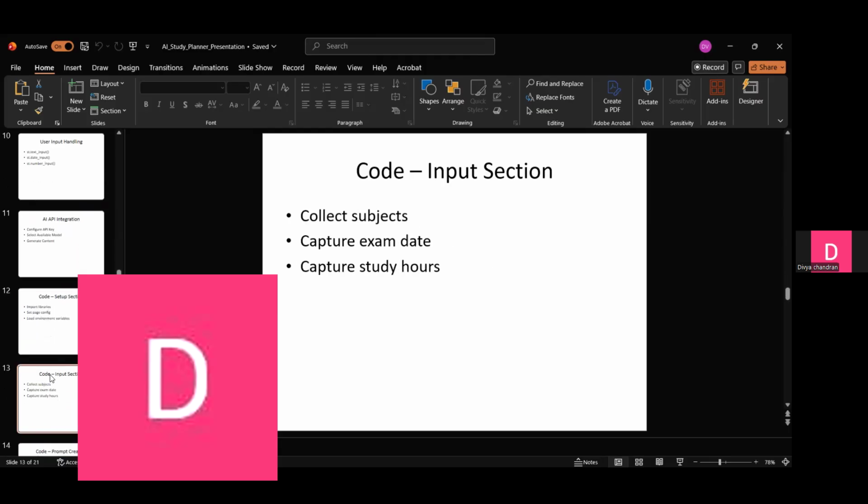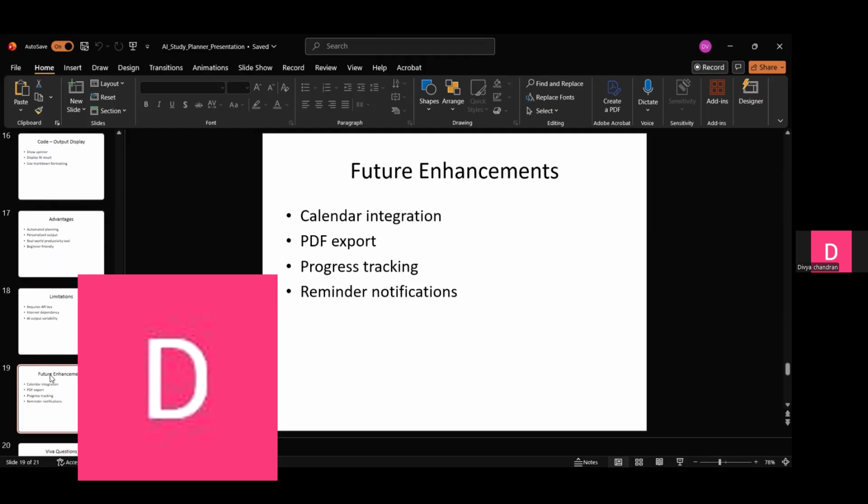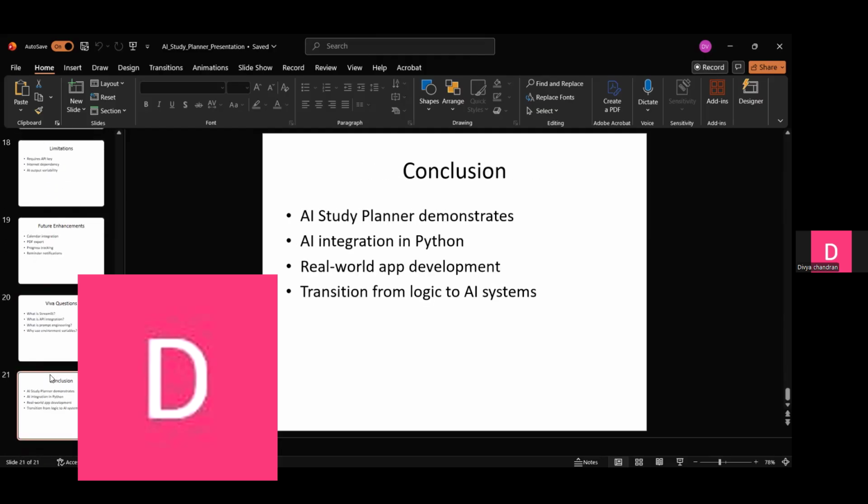So let's see how our final output will look, then I will explain the code. I don't want to keep the video too long, so I'm not going into detail about all these things. All the slides and code are self-explanatory. You can look into it and learn more. Okay, let me stop sharing this and I will share our output screen, our final application, and how it will look.